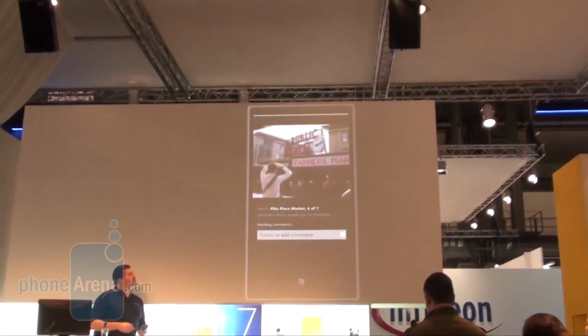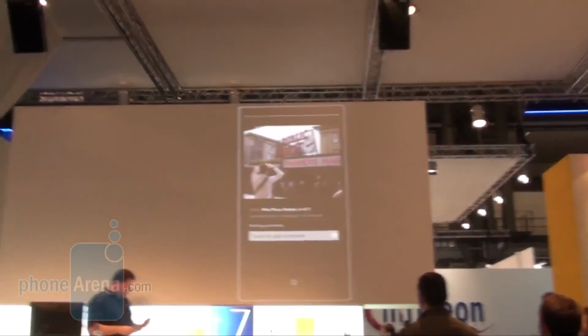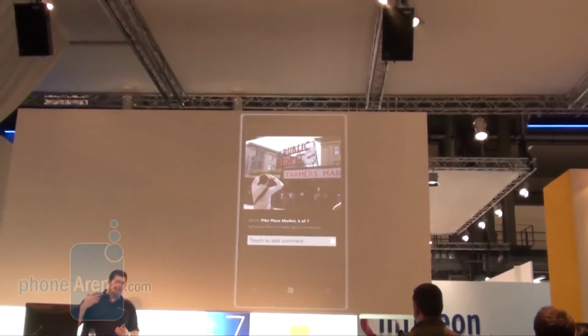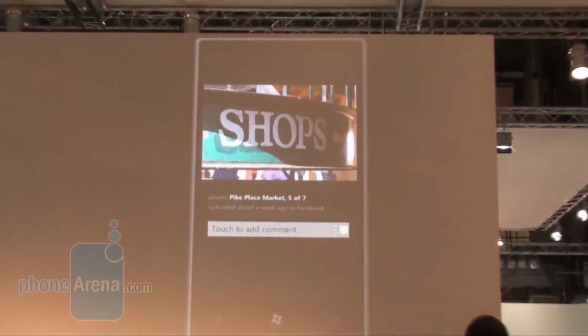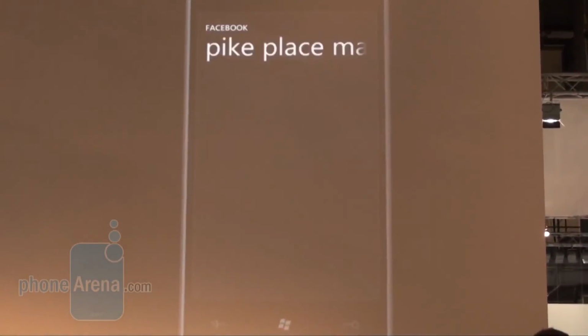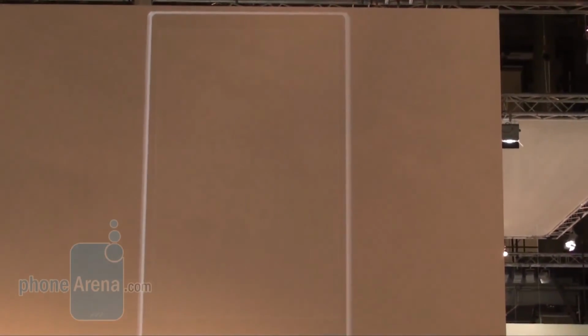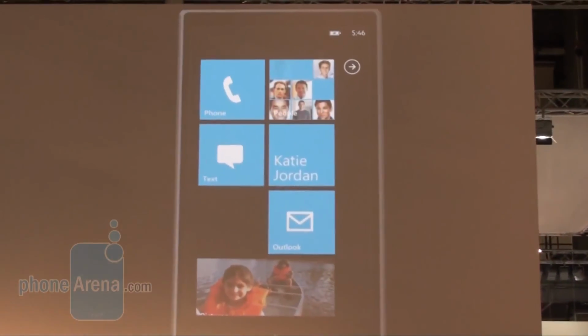So it starts out as a little bit of a rough picture, and then it'll pull the rest of it in, it clears up, and it gets much sharper. So there we go. And again, I can easily comment on that photo or move across and check out the next photo if I want to. So that's what we've done to photos. A very nice integrated experience again for everybody.